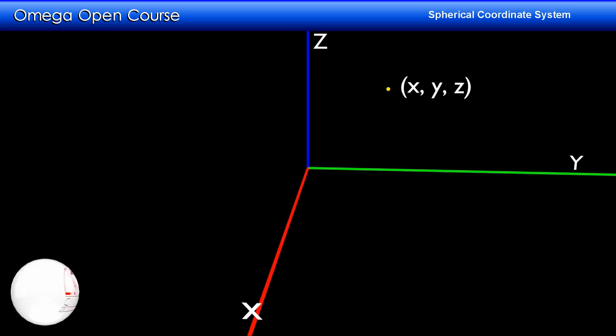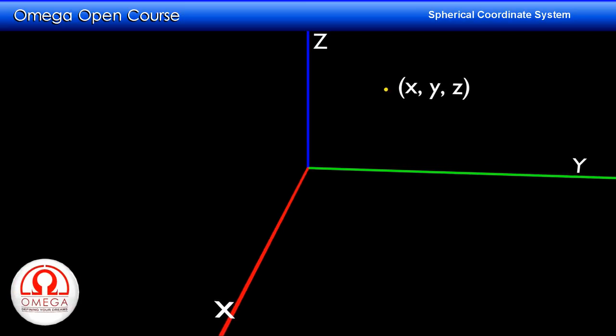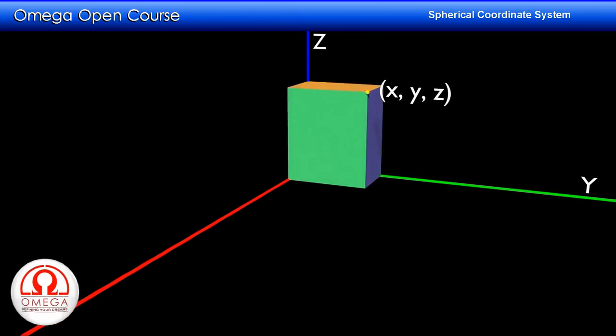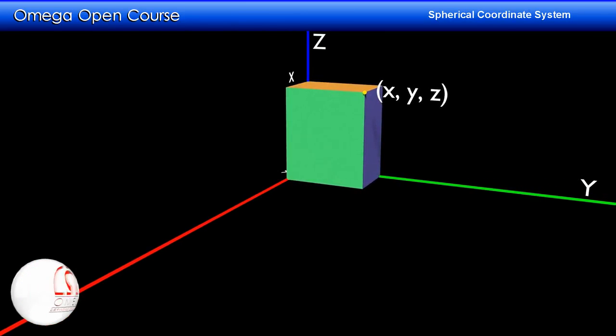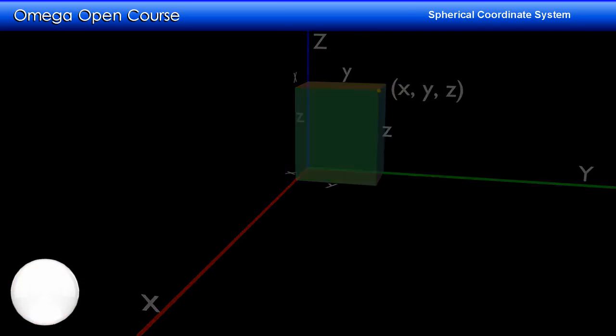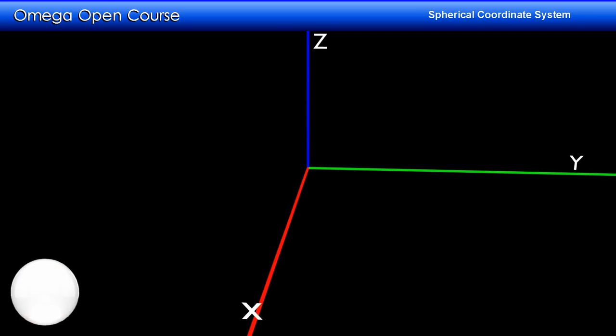Independent parameters are required. We call these parameters coordinates. In Cartesian coordinate system, these parameters are distance of the point from three perpendicular planes which we know as x, y and z coordinates. To understand the three parameters in a spherical coordinate system or spherical coordinates of a point, let us first draw three axes perpendicular to each other.